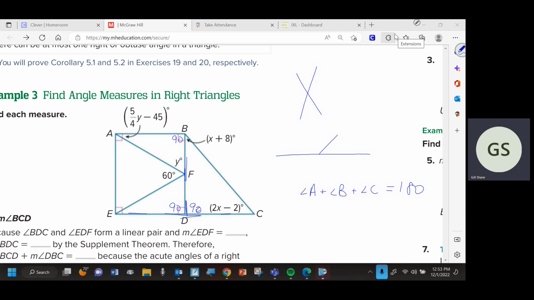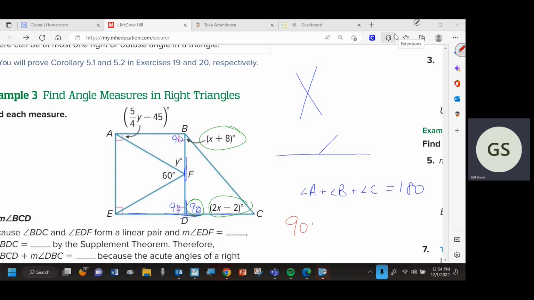Do I have any triangles in there where I know what all three angles are? Not the final number necessarily, but I have something in each angle. Yeah, what do I have, Ian? The triangle on the right side. Yeah, I have this in one of the angles, right? I filled in part of it myself, and then they had already given me that. So I know what's in all three angles, so I can create an equation. Now, that equation may not allow me to solve still. I might have two variables in it, and then I wouldn't be able to solve. But let's write it and see what we get. And then we'll work from there.